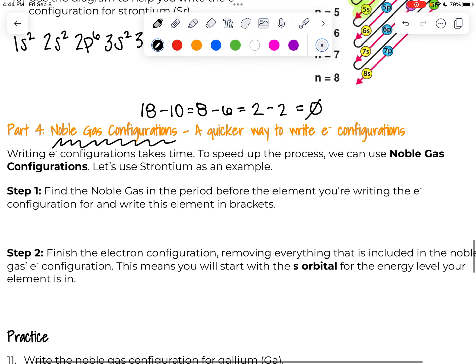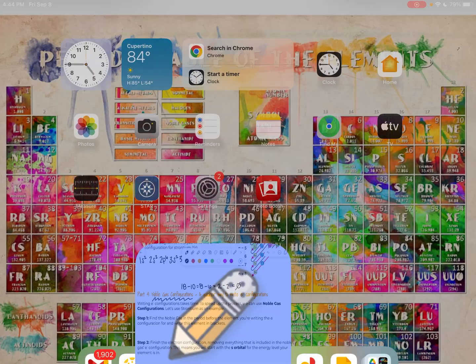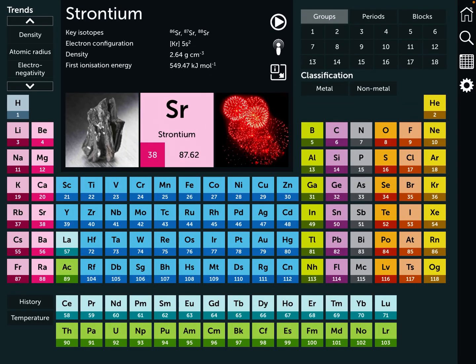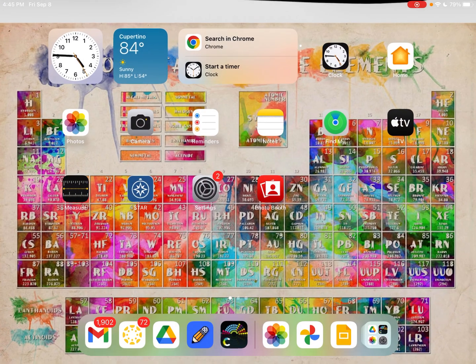To speed this up, we can take a look at the noble gas column on the periodic table. If I take a look at the periodic table, the noble gases show up on the very far right-hand side, starting with helium, neon, argon, krypton, that column right there. That is the noble gas column. That's their family name. All of these elements have similar properties that have grouped them together in that last column, and we call them the noble gases.